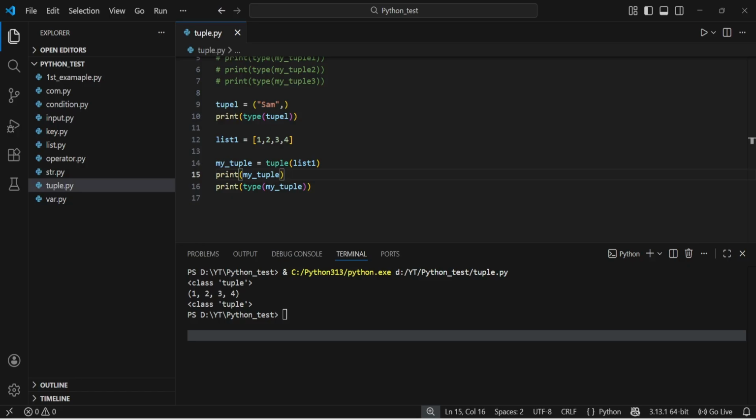So always remember, to create a tuple in Python, you put values separated by commas inside a parenthesis. But there is a trick: it's actually the comma that makes the tuple, not the parenthesis. That I showed you. That's why you must add a trailing comma when you create a single element tuple.